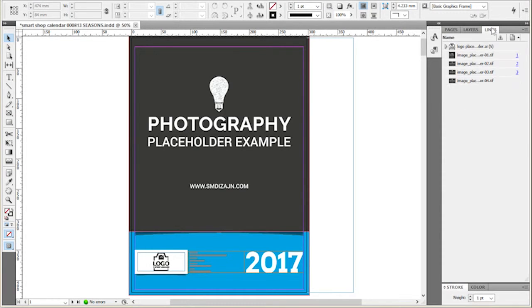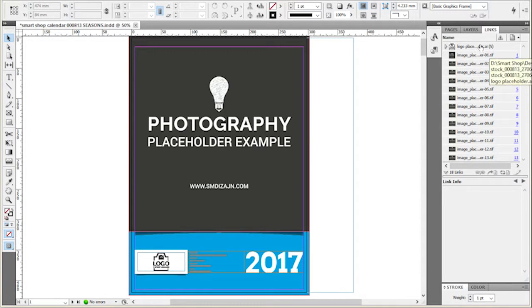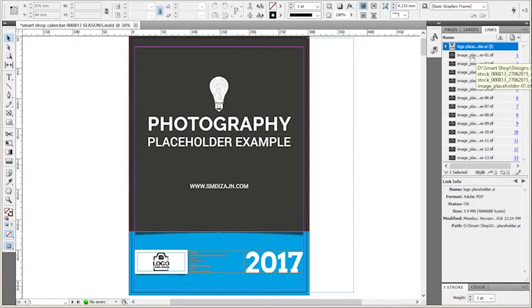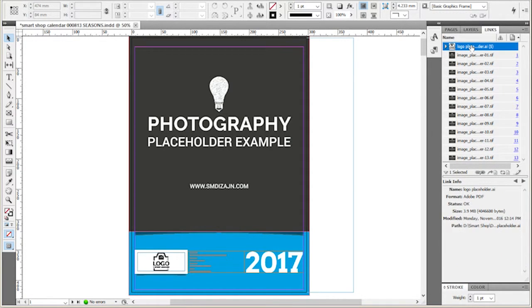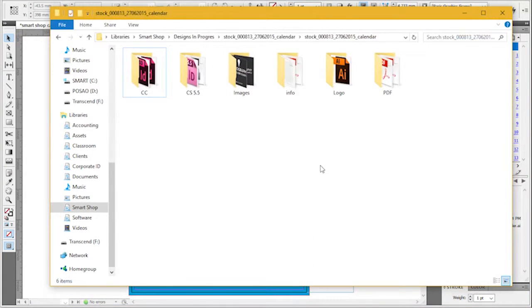Okay, now next panel, let's talk about the links panel. Links panel basically gives you all the linked images to this template, and you can find these linked images in the original template folders of logo and images.